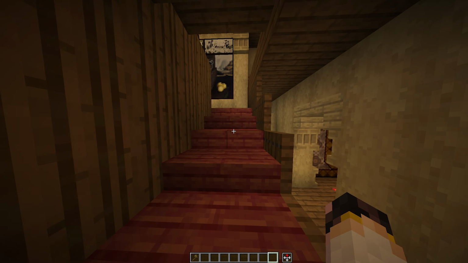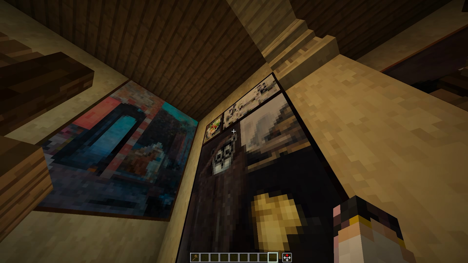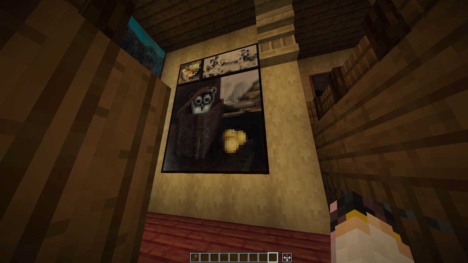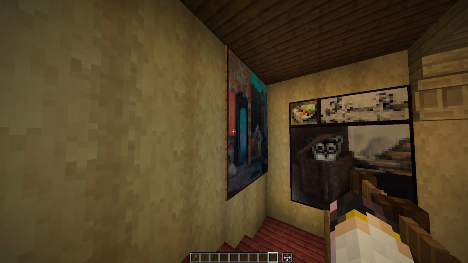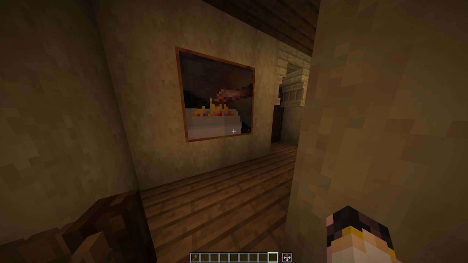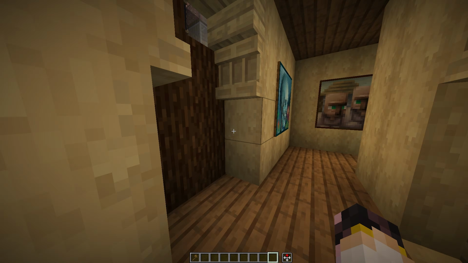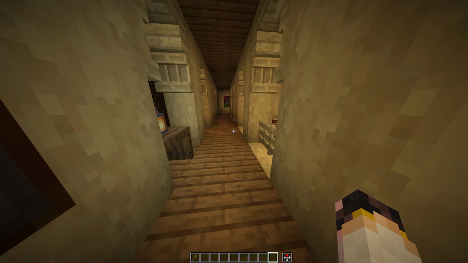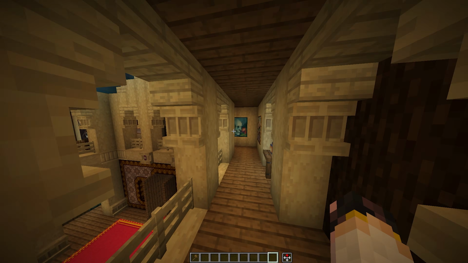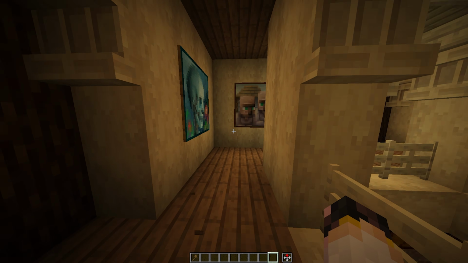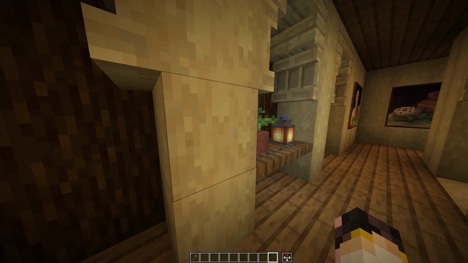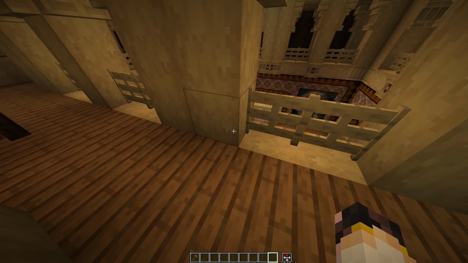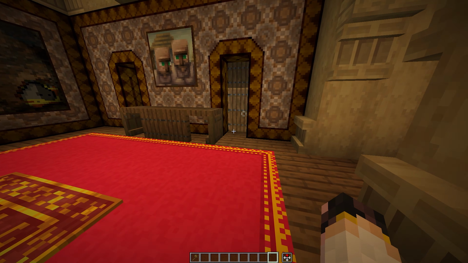If we come up Lady Mary's stairs, we've got this painting here. In real life, the painting that's here is actually the butler's favourite painting. I also have some light behind this painting. And up here we have the gallery. Now, I didn't make any bedrooms, but of course, if you would like to see me make bedrooms, comment down below. Maybe I'll make another video on this build because this has been so much fun. Just have some more light sources and paintings and stuff. These are actually birch fence gates. I don't know if I showed that, but again, black concrete, of course.